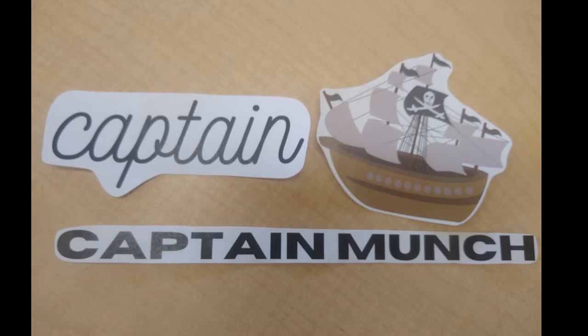Okay, so at my mom's school, we decided to make these cute little captain add-ons to the cage. We'll just put them on the outside on the glass, and they look really, really cute.